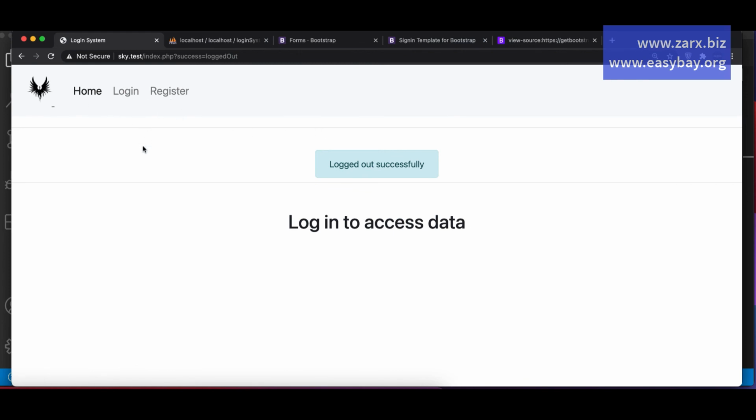So I will leave the code for this in the zip in the description. We will extend it, we will correct the formatting, we will see what things can be improved and make it better in coming videos. But for now, this is a basic login system for a beginner. You got the understanding of how a login system works and how we register a user, log out a user, and show the details of a user.